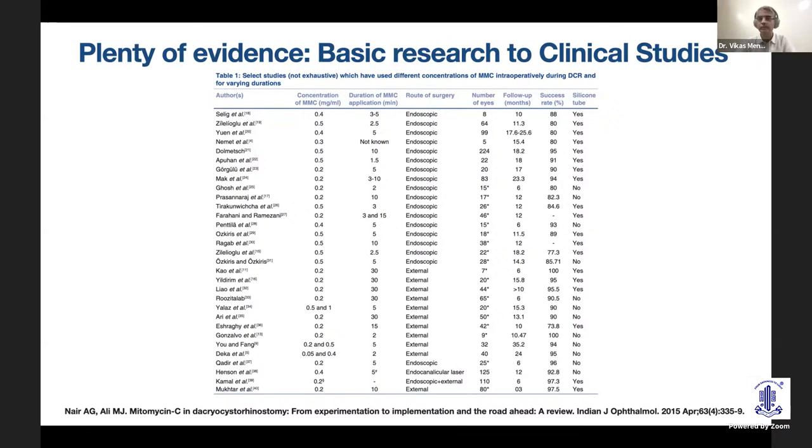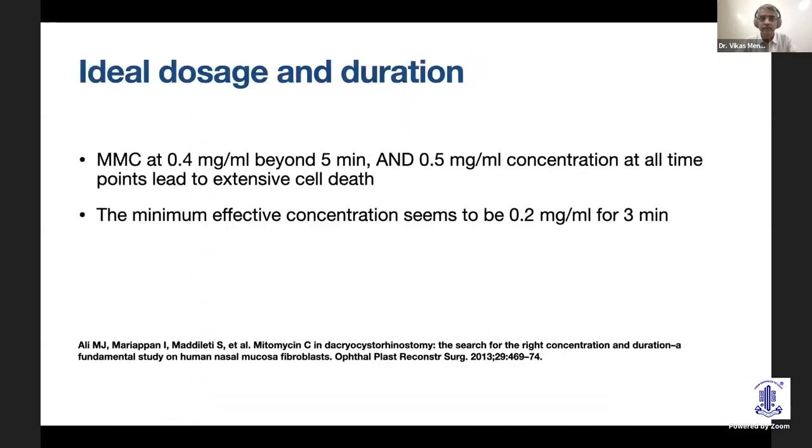It's been proven that it is useful. And there has been no study so far which has shown any disadvantage of using it. Any study which shows that the success rate has gone down after using Mitomycin C. So that has not been the case. It has always, in whatever studies we have come across, shown to increase the patency of the ostium or increase the chances of the ostium being patent.